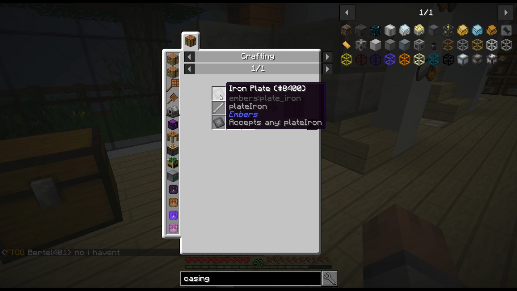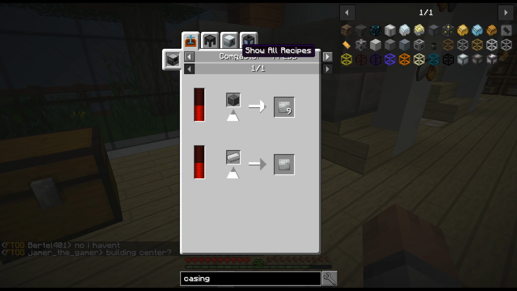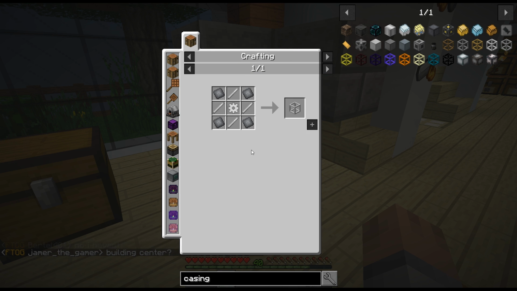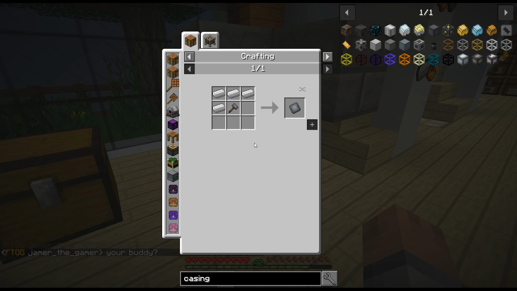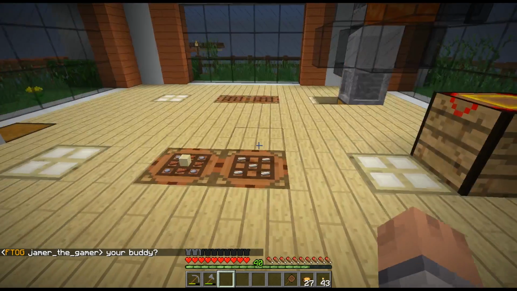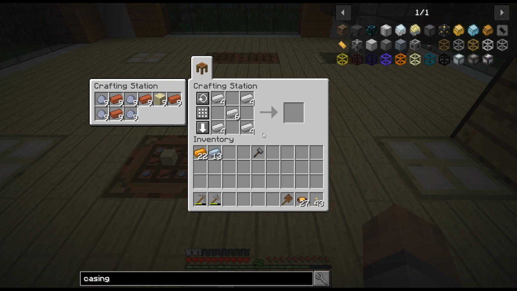Give me a second here. We don't have the compressor yet, which we're working on. So the only other way is to make it this. No, come on, give me the right one. This one right here. With the tinker's hammer, it makes 1 out of 4 plates. So this casing here is going to be a little bit expensive when it comes to iron, but we just have to do it. Now let's get all this out for a second, and we're going to put this here. We're going to need 4 of these plates.